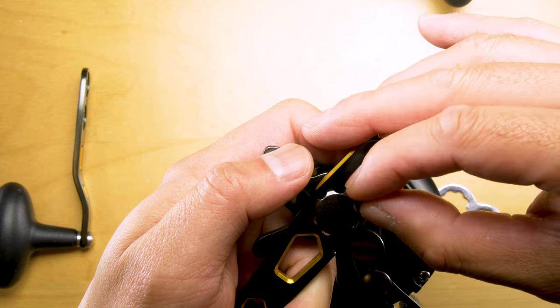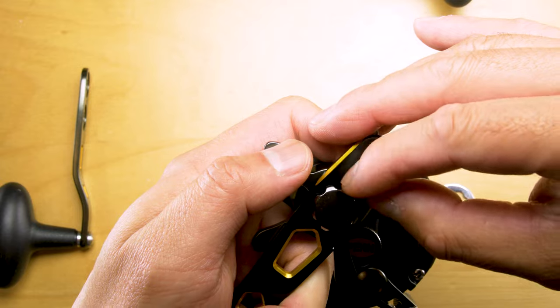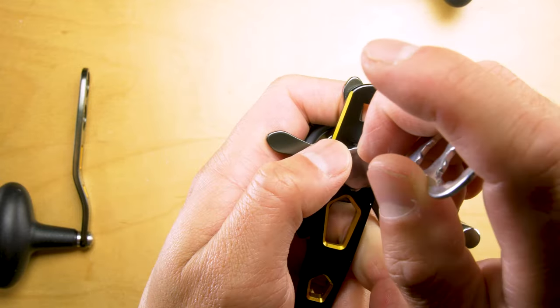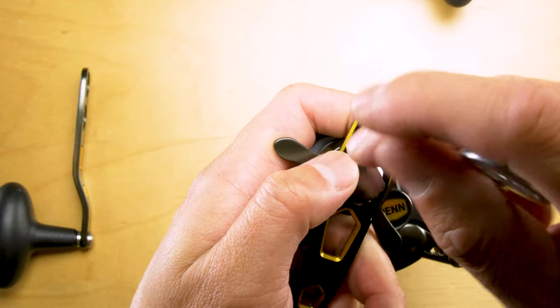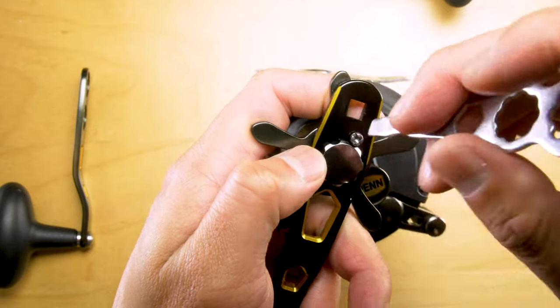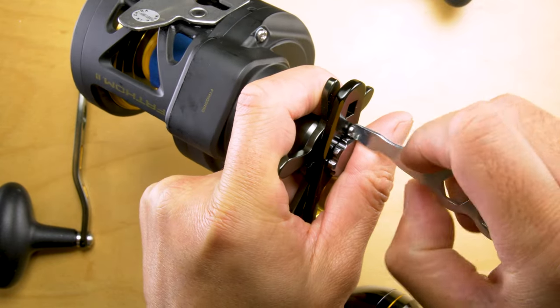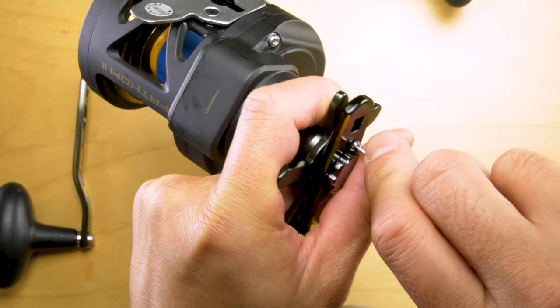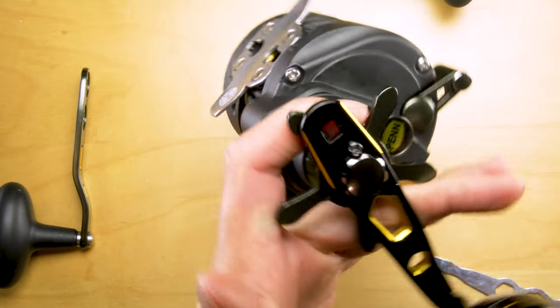You do want to put this little screw on. And what it does is it prevents the primary nut from ever backing out while in use. I did on a boat, I did have a guy next to me and he was on a Torium and his whole handle came off and I was like what happened. He was missing that.